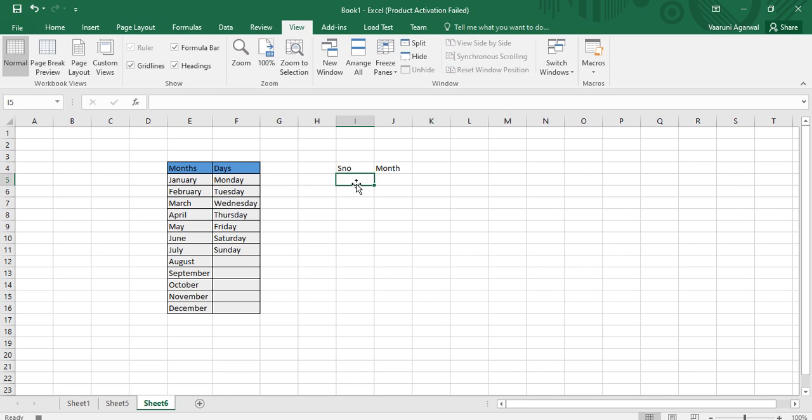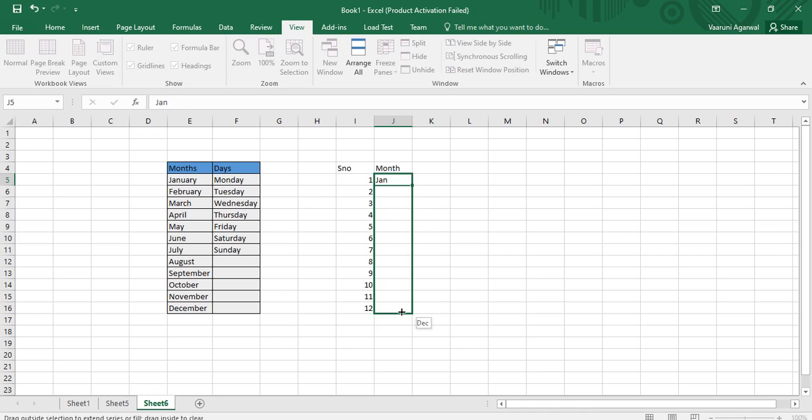Then I'm going to provide the data in serial number like 1, 2, then select them together and expand up to 12, and for the month I'm going to provide Jan and expand it up to December like this.